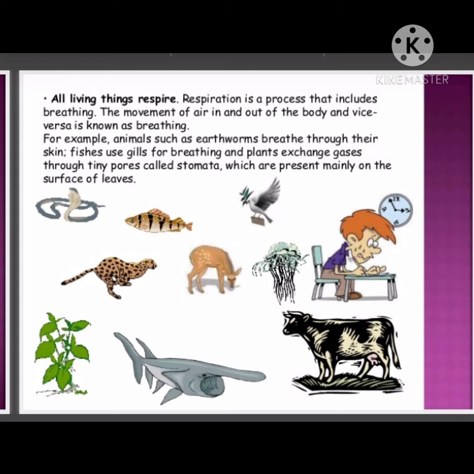The oxygen supplied by the process of breathing is utilized inside the living cells of the body to produce energy. This is the second step of the process called respiration. So breathing is a simple inhalation and exhalation, whereas respiration is the process that takes place inside the body cell. That is the process of release of energy.